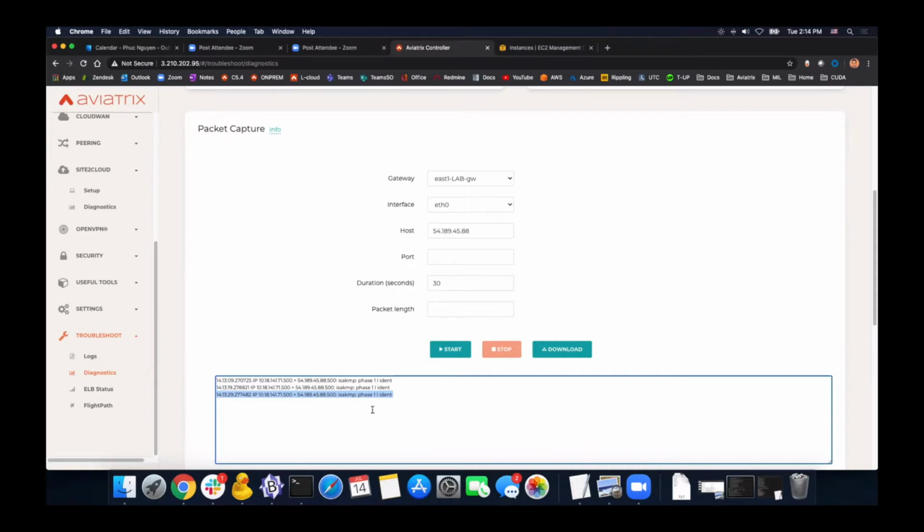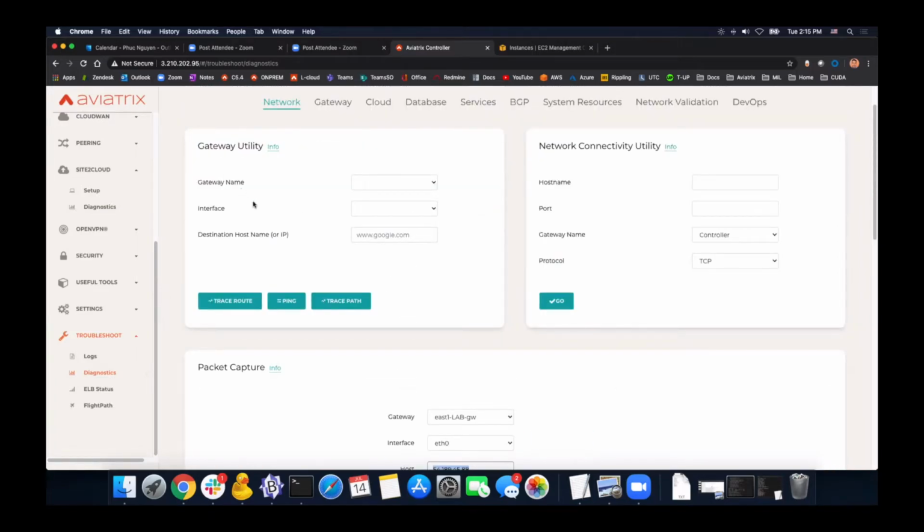Even comparing this to a VGW, you're not going to have these tools at your disposal. It's kind of like just stabbing in the dark and then relying on the other side to tell you what's going on. Exactly. Yeah, a painful process for most of our customers. And then waiting for AWS support, however many hours or days it takes for them to get back to you.